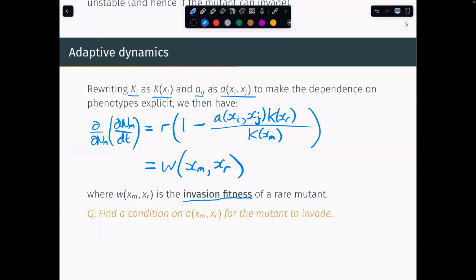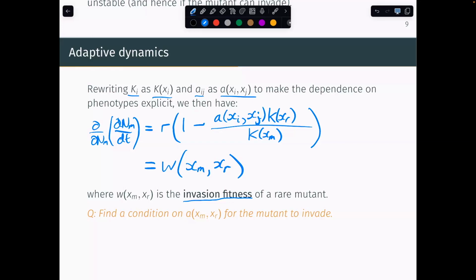Why is that the case? Well, we go all the way back to even population genetics models where we've been talking about fitness. If our fitness is telling us something about whether we can invade or not, or what is the fitness of one type relative to another. Okay, so the reason I'm calling this invasion fitness is because it's telling me something about whether this mutant phenotype is better than my resident phenotype.